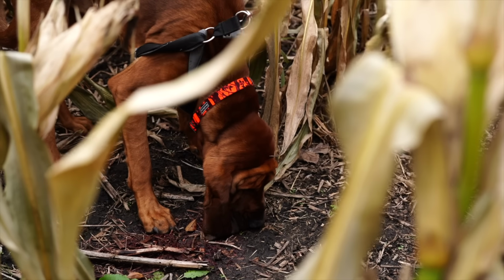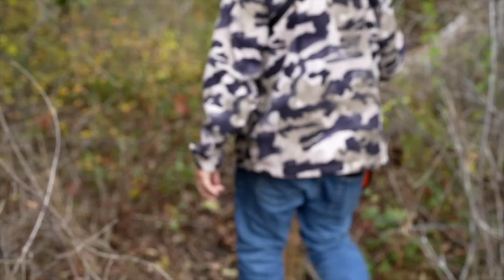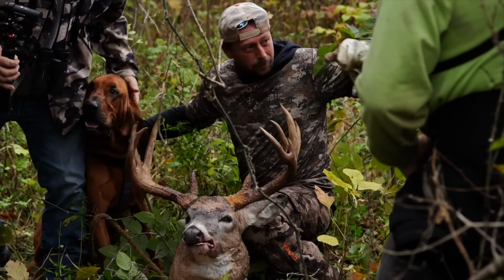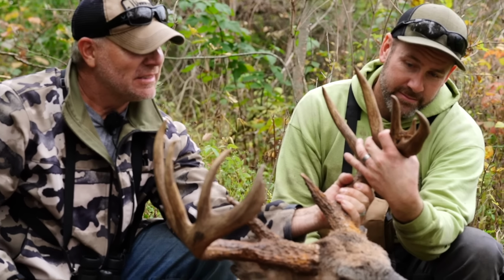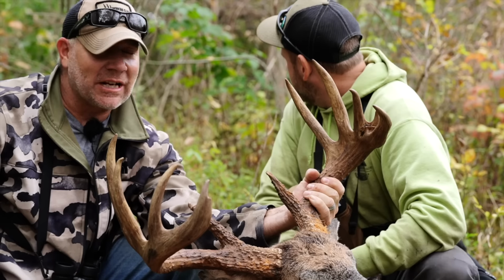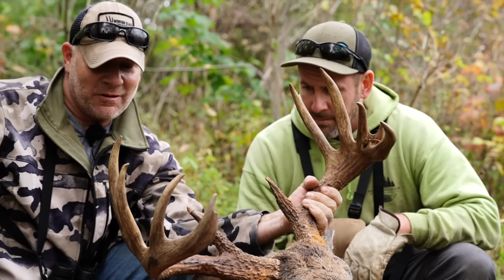That's good. He's bedded down twice within 10 yards. Oh yeah, 3. Got him. You could smell him. Oh, good job. Unbelievable. I mean, here he is. Coyotes got him before we did, but the dog did a great job this morning. He kept wanting to come here, and we just didn't think he was going to come back into where he came out of. So I think the coyotes got on him last night, pushed him out of his original bed, out of the corn, then chased him up into this corner. So this is where he ended up.